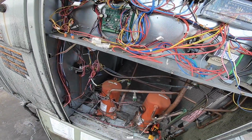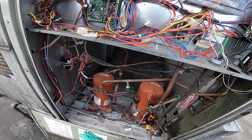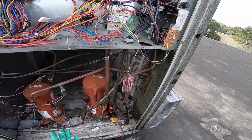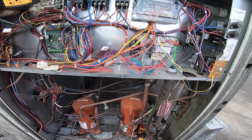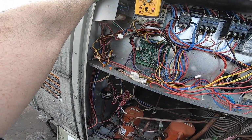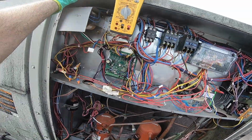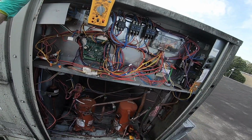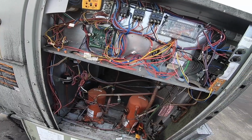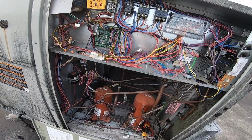This thing should start any second. I just wanna see it start before I say, hey, this is a victory. Because the worst thing in the world is you think you got a victory, you put all your tools away, you close the unit up, and then boom, it goes back off on a fault. Anybody who says they've never experienced it is full of it. We've all experienced it, and it is the worst thing in the world. You think you're done, you go to the customer to collect your money, and boom, it stops working. Yeah, every time you worked on it, it worked fine. No problems.